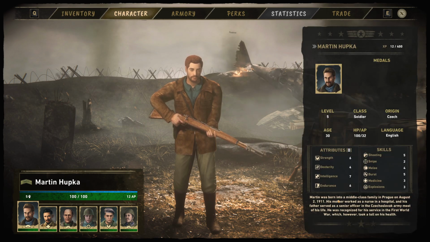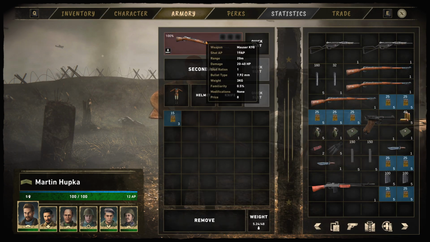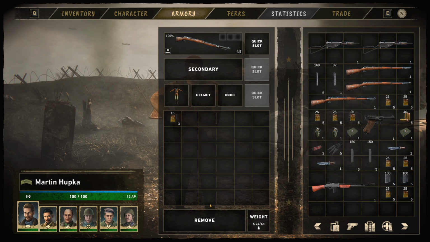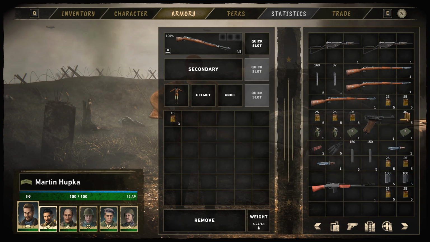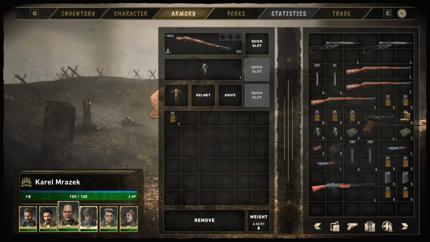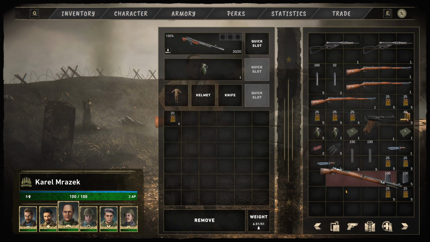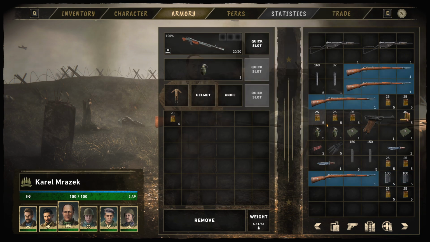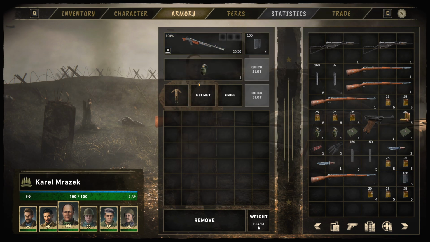So we have his character traits, which we can use to level him up if he needs to level up. But then we also have the armory, which is really interesting, where we can give him different weapons. So we've got Sten guns, there's some Kar-98s, Lugers, and there's a Browning machine gun as well there. Now the chap here who's using a Mauser, he's a heavy gunner, so you could probably use the Browning. So we'll just take this out and put that in there. There we go, and we're going to have to give him some ammo. So we'll just pop that in there, put it in the quick slot so that he can reload quickly.